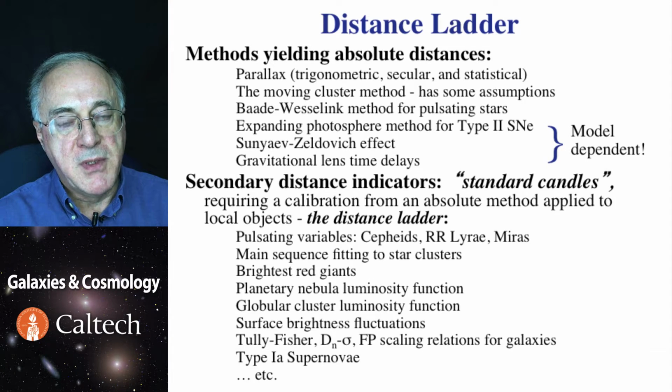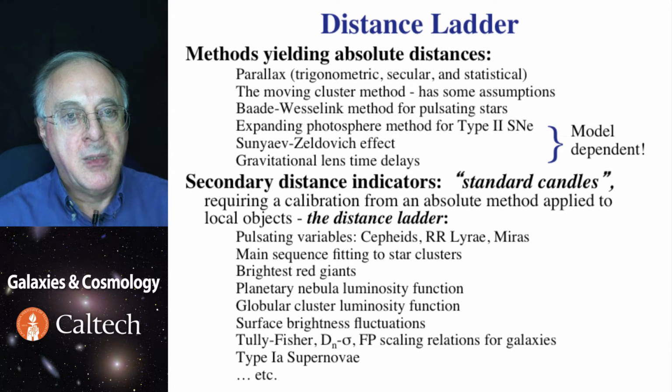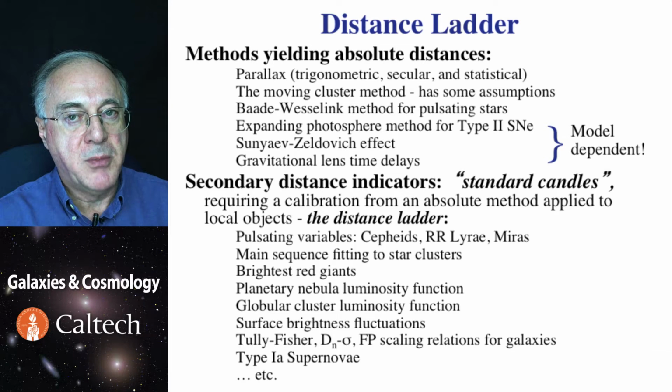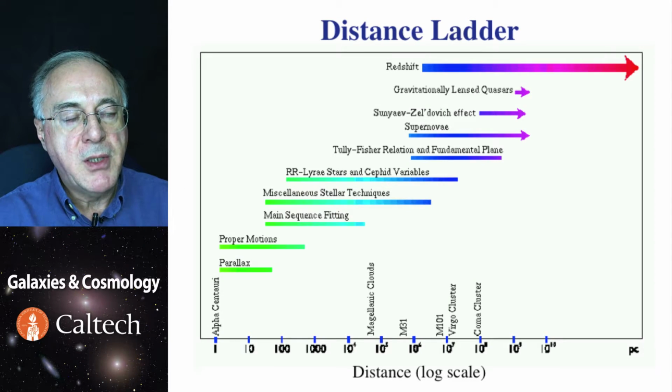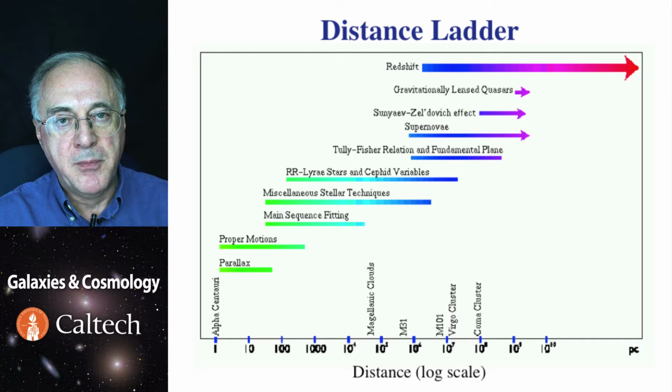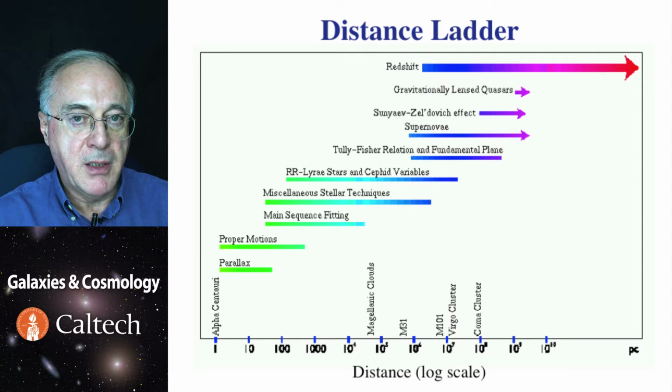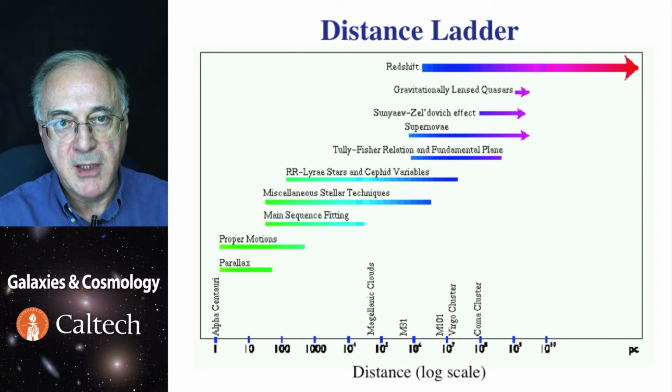The other kind of distance indicators are secondary ones, which require calibration from somewhere else. They can be used to measure relative distances, say fainter objects must be further away, but their zero point has to be obtained from something else. And there are many of those, both using stars and galaxies, and we will address them all. So here is schematically what the distance ladder is like. Each method operates in a certain range of plausible distances. Hopefully it overlaps, in part at least, with another method which then can reach deeper and so on. That is what we call the distance ladder.